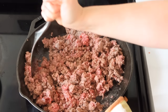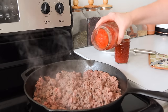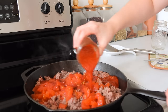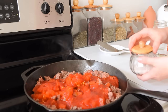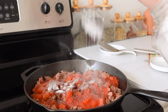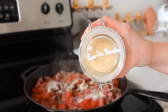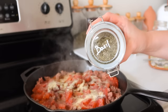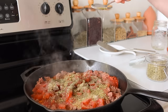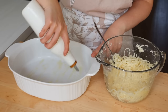Back to my pan of meat, I am adding a pint jar of diced tomatoes. I love seeing my summertime tomatoes that I worked so hard to can come to life in dishes like this. Then I also added a small jar of tomato sauce — I believe this would be an eight ounce jar — and I am essentially making my own pasta sauce. I wanted to make this with a little less sugar, so I'm adding in a monk fruit sweetener, along with onion powder, garlic powder, basil, oregano, salt and pepper, to get all of those wonderful herby flavors in there.